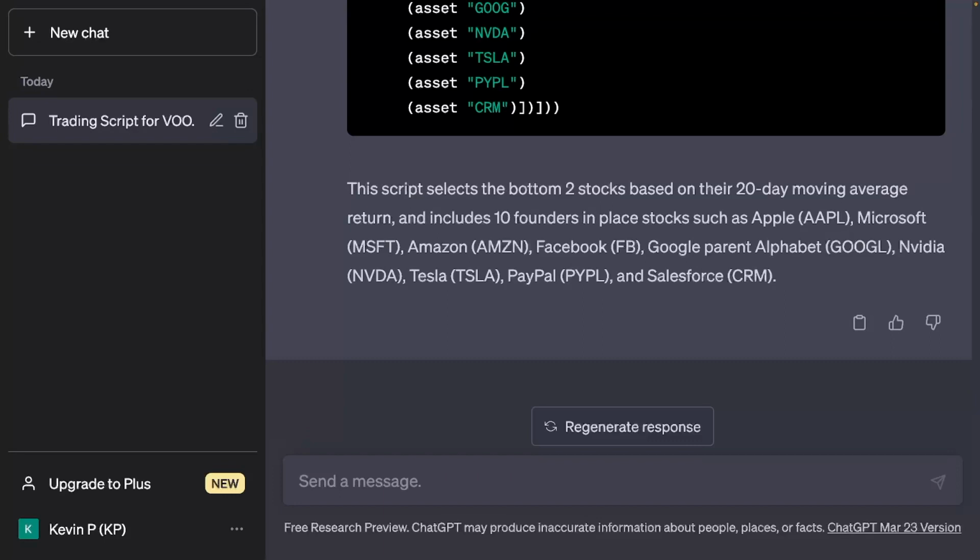We could say modify the script to include only tickers with 3 characters.